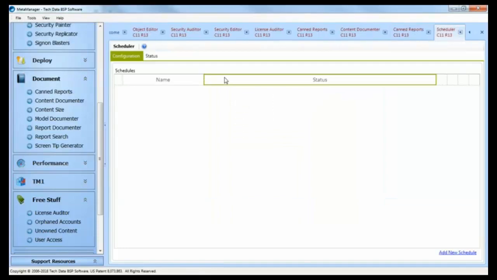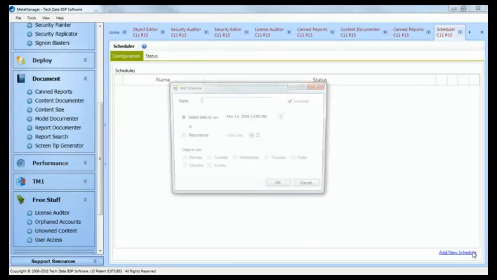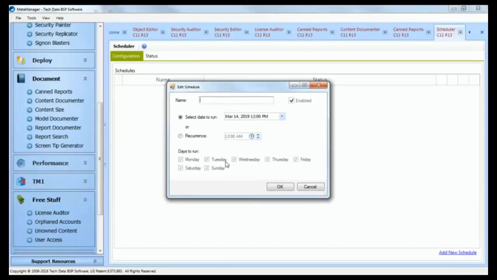Our scheduler tool allows us, at any time, to add or remove different schedules from here. I can add a schedule, create something, and turn things on and off. There are a lot of different ways I can use that tool. It doesn't have to be one report. I could run many reports off the same schedule. So if I wanted security concerns, scheduled content, and all those things we talked about today, I could add them all to the same schedule and run them at one time.